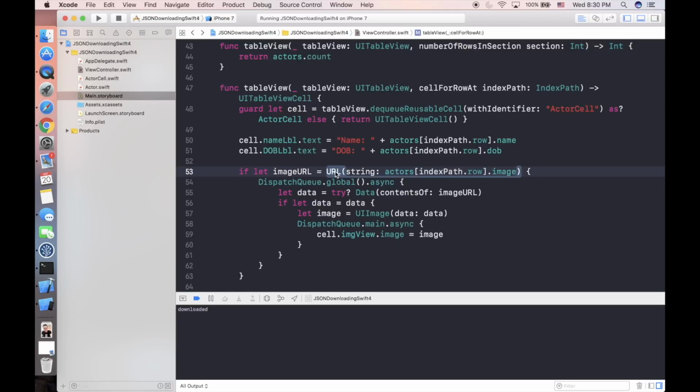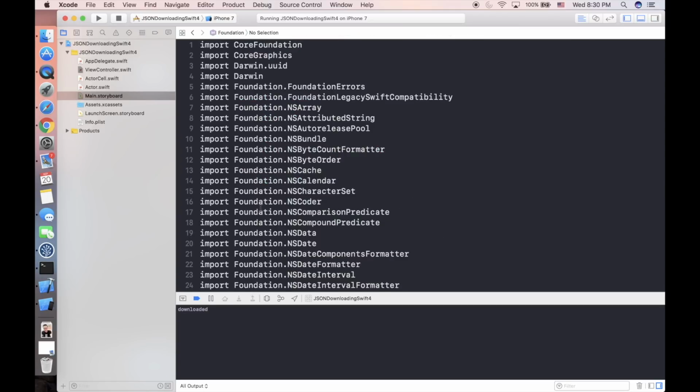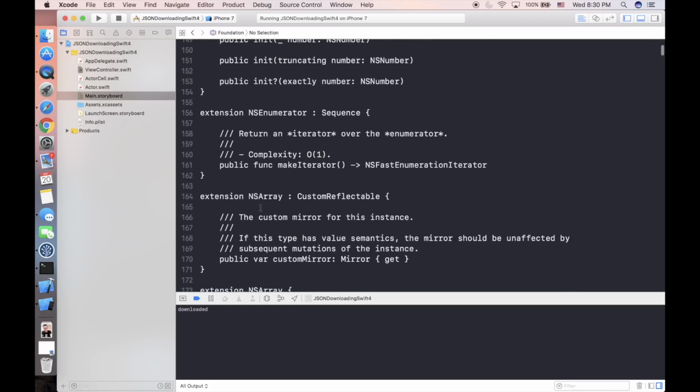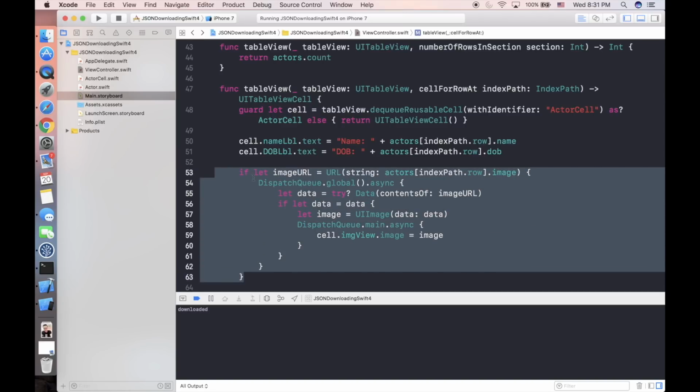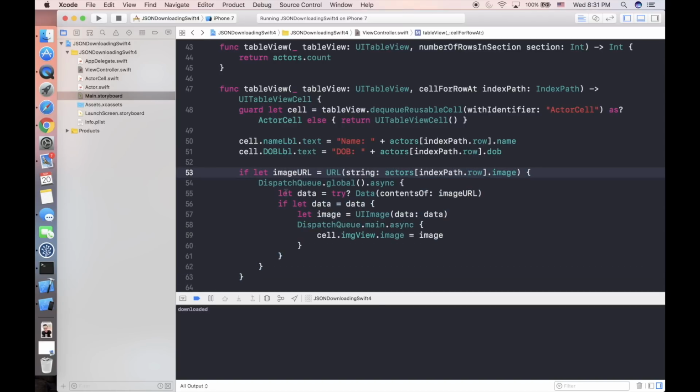But this URL init function is actually an optional init function that will return either a valid or invalid URL. So we are adding an if let to make sure this is valid, otherwise we won't do the rest. And next step, we're going to have our data generated.